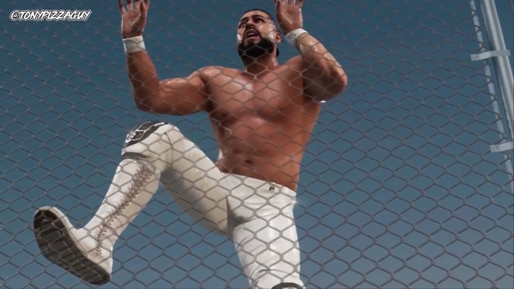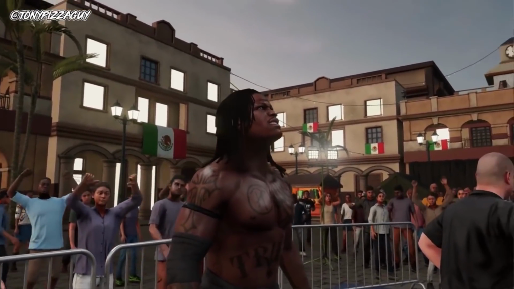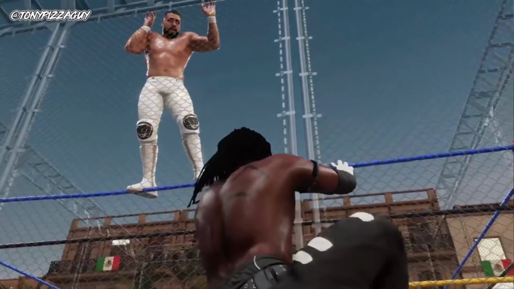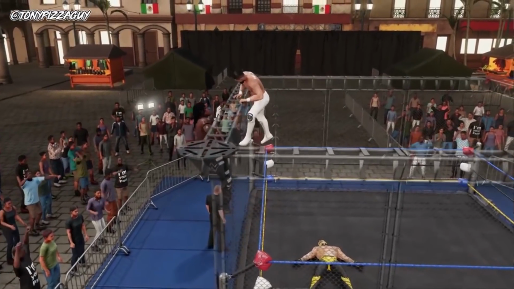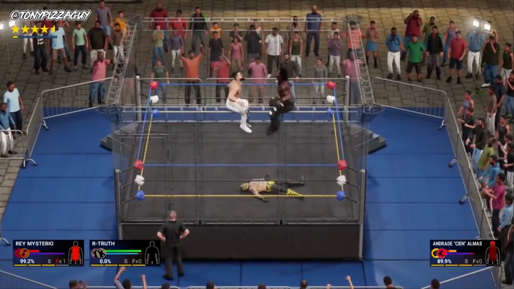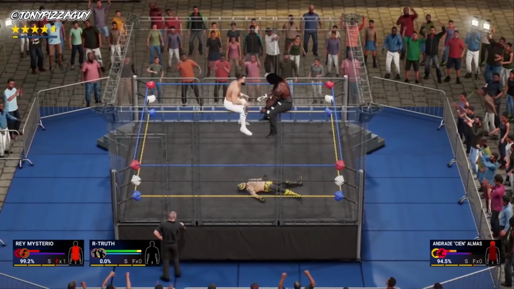So when you're actually in a match, you've got a lot of new scenarios that could happen. Like here, R-Truth interrupts Andrade Cien Almas. And I'm glad they've got these new arenas and all that kind of good stuff in WWE 2K19, like the Mexico backstage in a car park. Oh my god, I'm so happy that they've got that in this year's game.